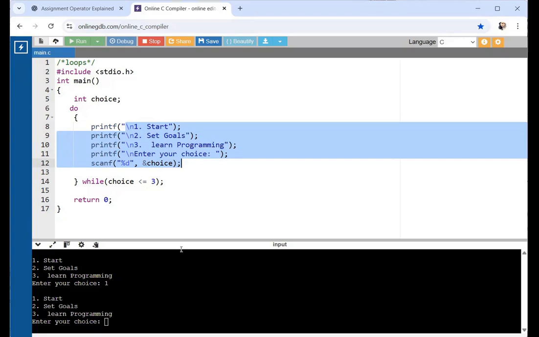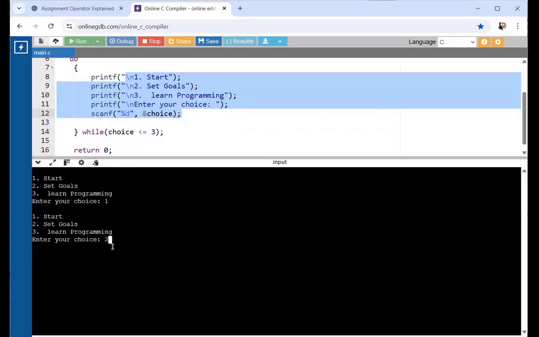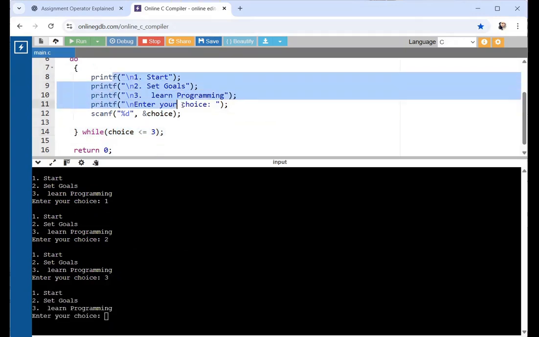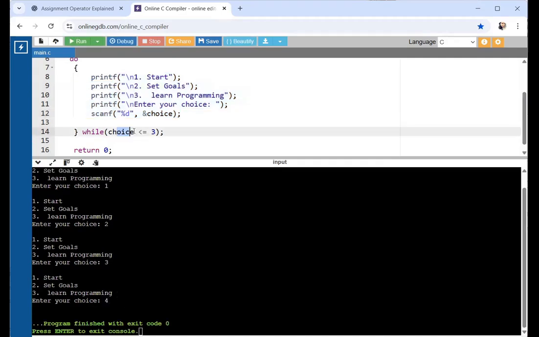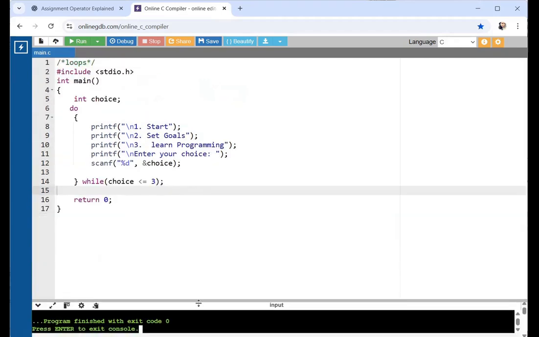Now enter the choice again. I am entering 2. 2 is smaller than 3, so again it is true. Again I'm writing 3. 3 is equal to 3, so again it will show me the things. If I write 4, it stops, because 4 is not smaller than or equal to 3. It's greater. Now it has stopped.